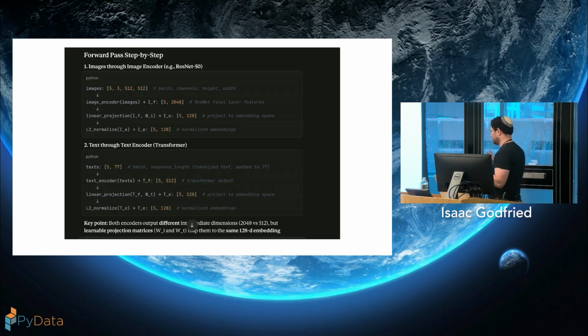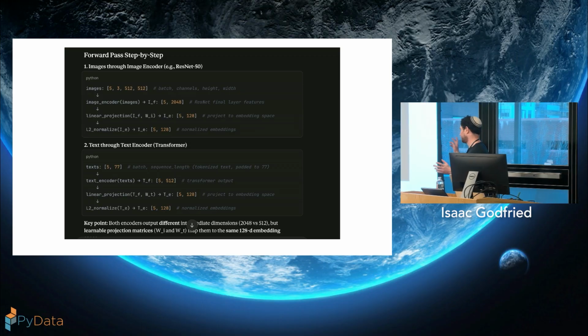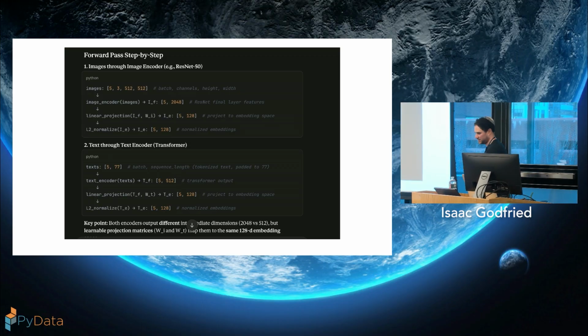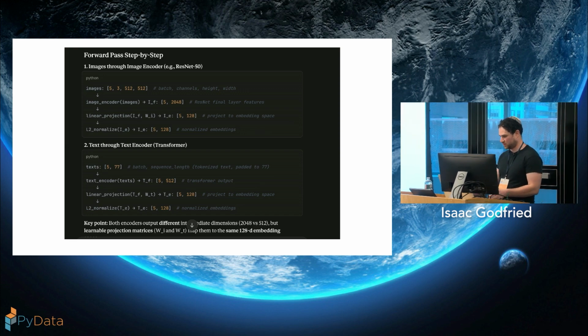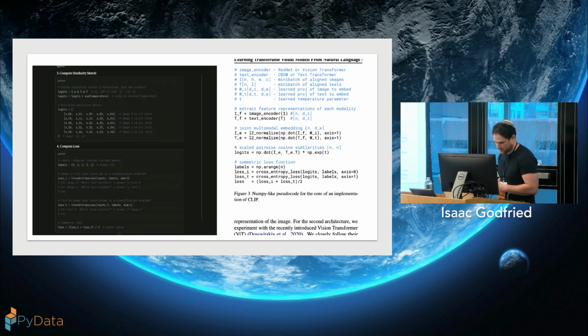That's the fundamentals of it. We don't have to go into too much detail, but I do want everyone to see roughly how it works. In the end, you get out two embeddings of the same dimension, one from the image encoder and one from the text encoder. Text and images are first projected to have the same dimensionality. After that, a similarity matrix is computed, and then finally it computes the loss function. This is obviously fairly complicated, and we don't have time to go into every detail of it.